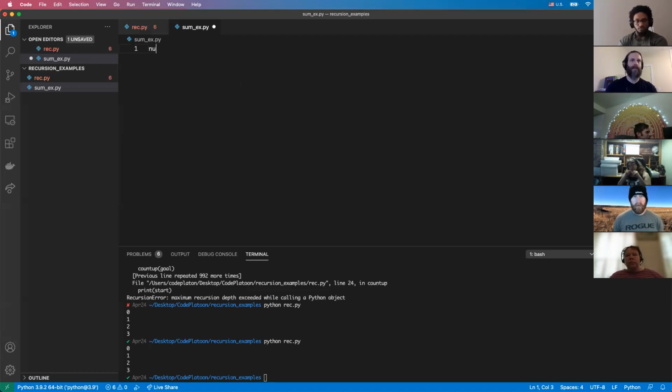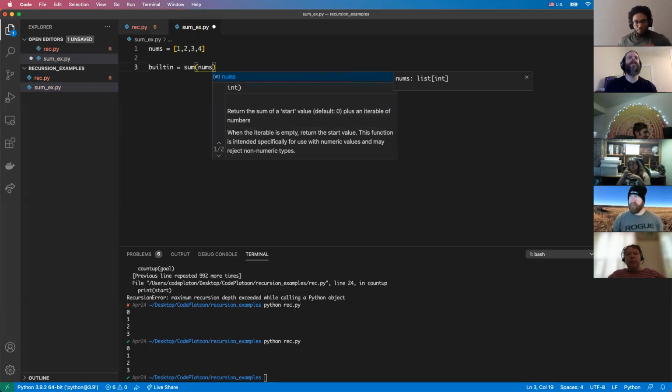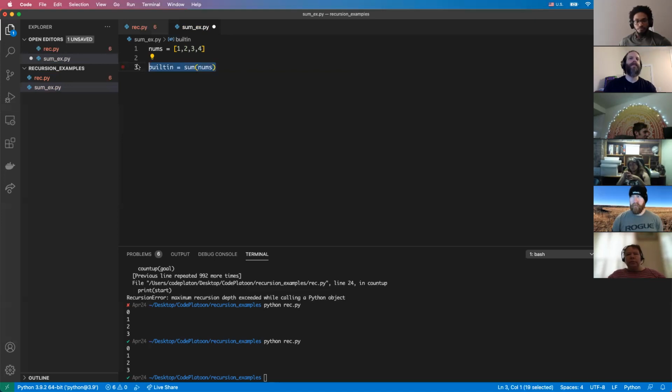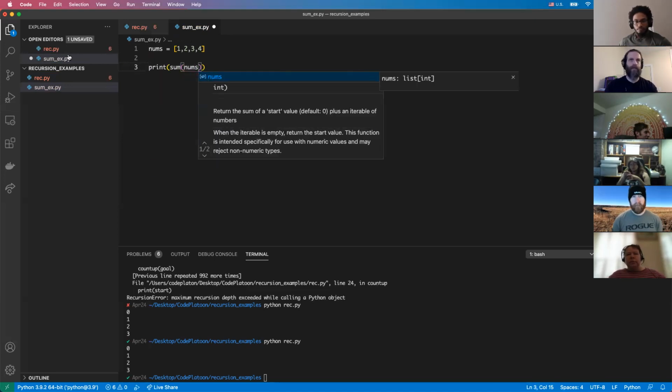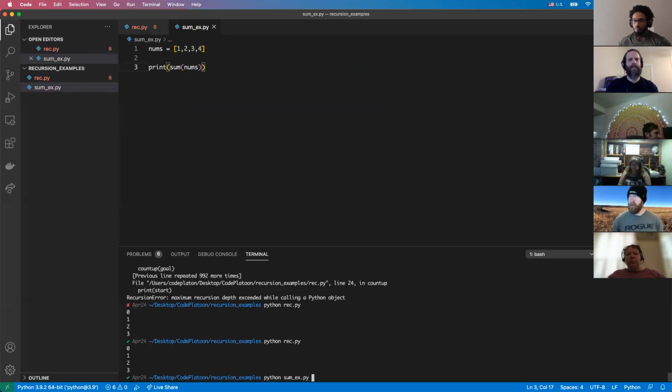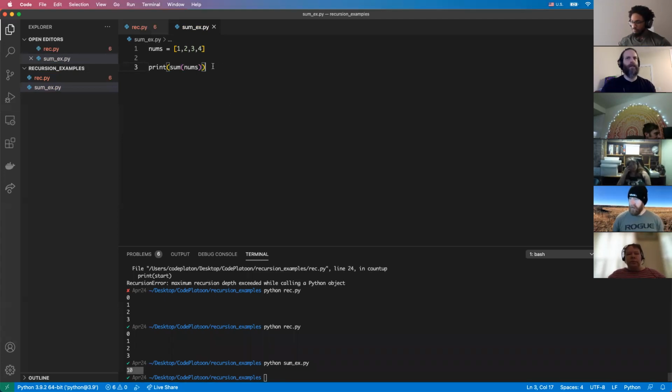So let's start by writing this. We have a bunch of numbers. If we wanted to sum all these numbers up, there's a few ways we can do it. We can talk about several of them. Does anyone have any ideas? Is there a sum function? Yeah. So that works. There's a built-in function, sum, it'll take an array and return the sum.